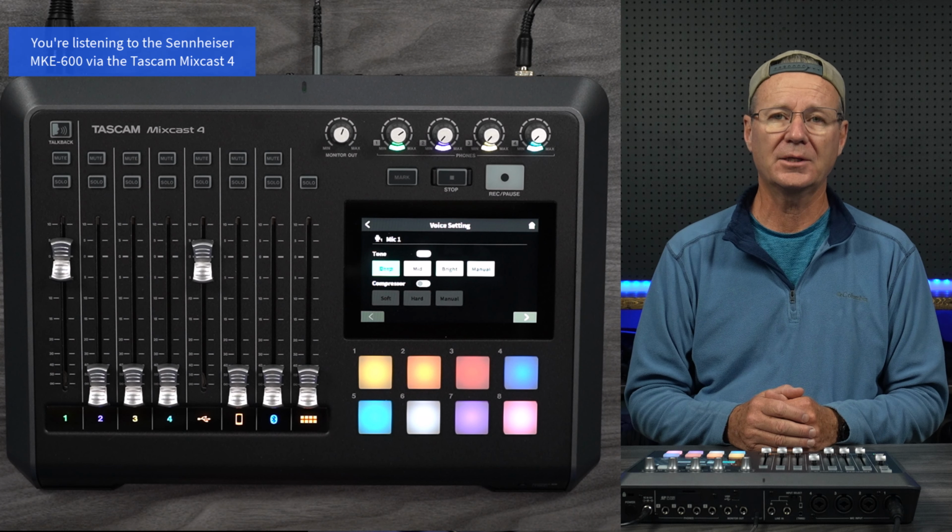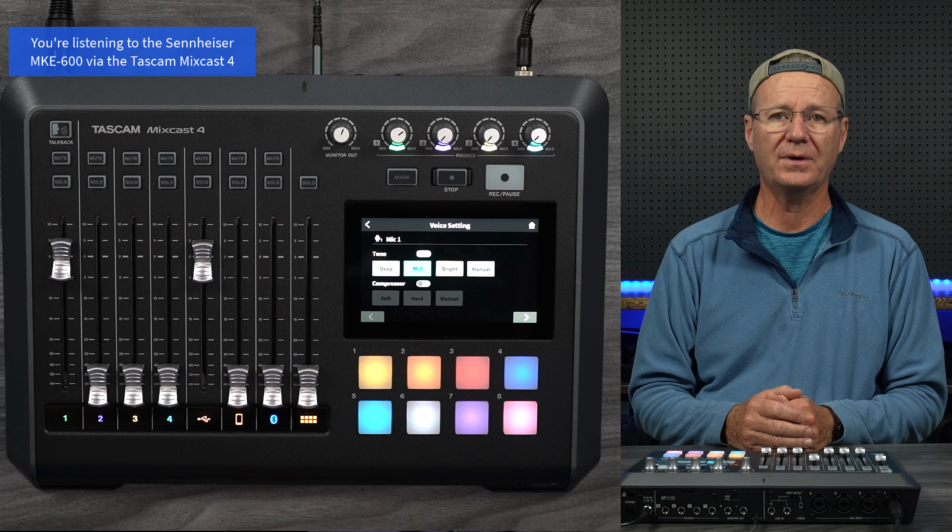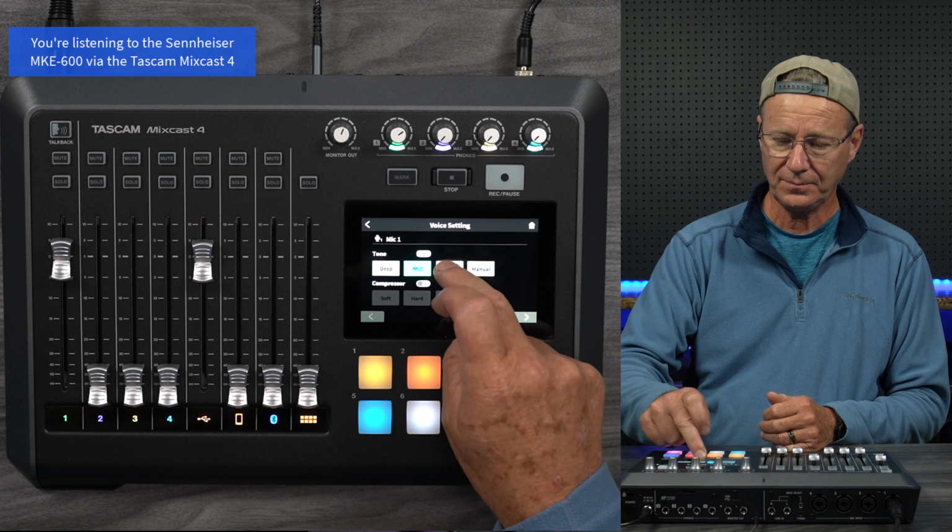Hey guys, Paul here with Patek, testing 1, 2, 3, 4, 5. I can try the mid tone. Hey guys, Paul here with Patek, testing 1, 2, 3, 4, 5. There's the bright tone. Hey guys, Paul here with Patek, testing 1, 2, 3, 4, 5.